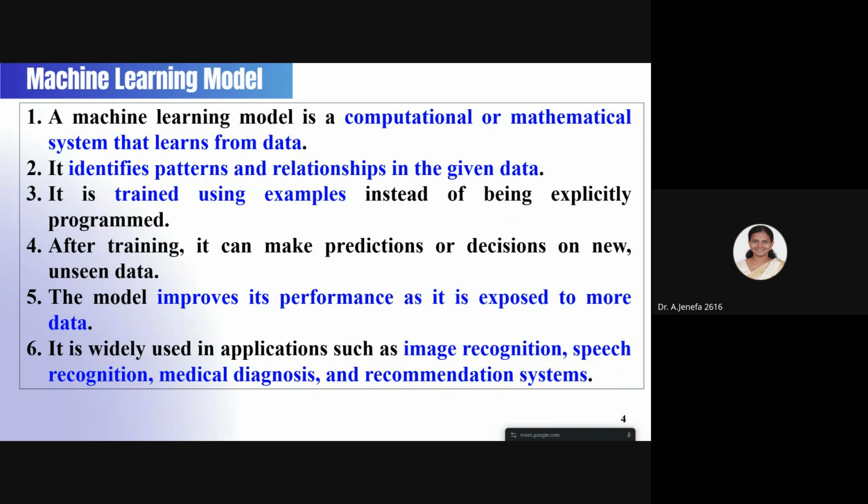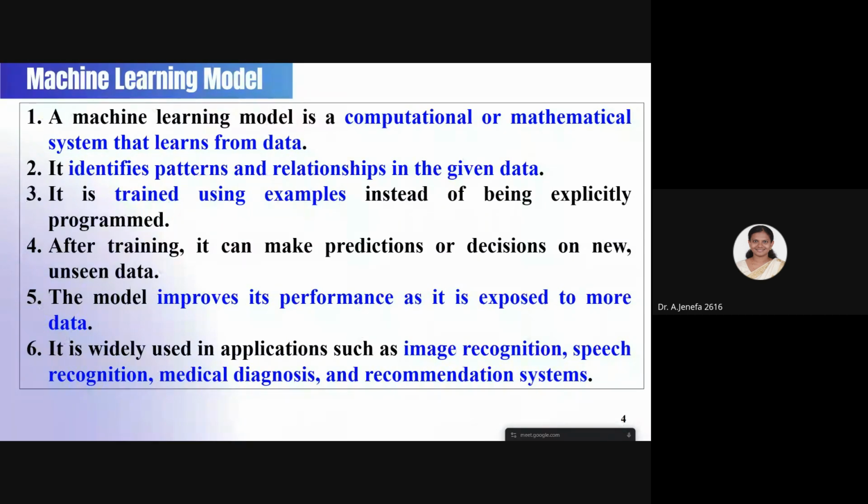So this we call a machine learning model or machine learning algorithm. A machine learning algorithm learns from a data set in order to identify patterns and relationships in the given data set to make predictions or decisions. This machine learning model is widely used in applications like image recognition, speech recognition, medical diagnosis, and it is also very helpful in many recommendation systems.